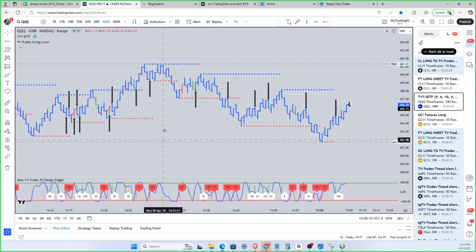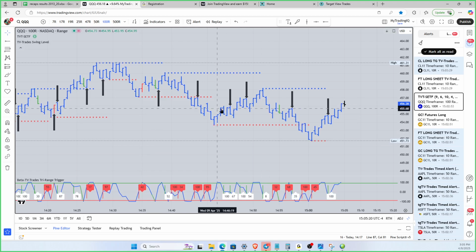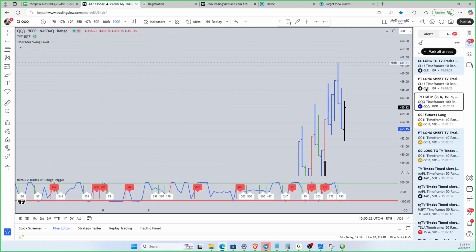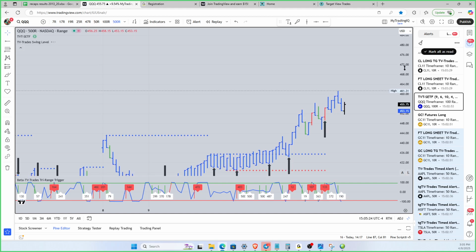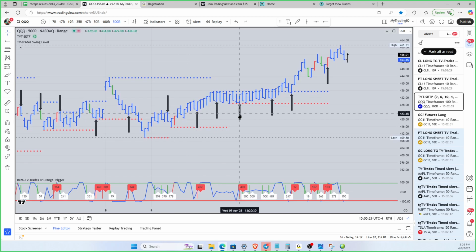This is on 100 range, and so the QQQ, usually you don't get this many trades in a day. I was looking at it on a 500 range, and usually you don't get that many trades in a day. But something happened here recently, and you see all these trades that happened today. There's a bunch of them that triggered today. And every one of those trades worked out. Even this one, it went down about 400 ticks right there before it came back up. And that's the idea.